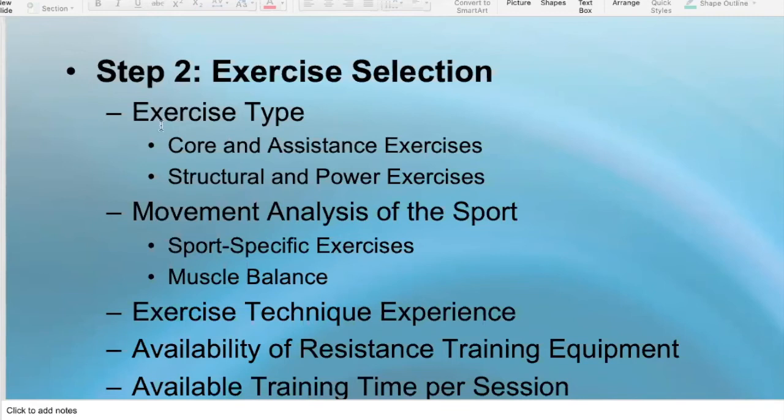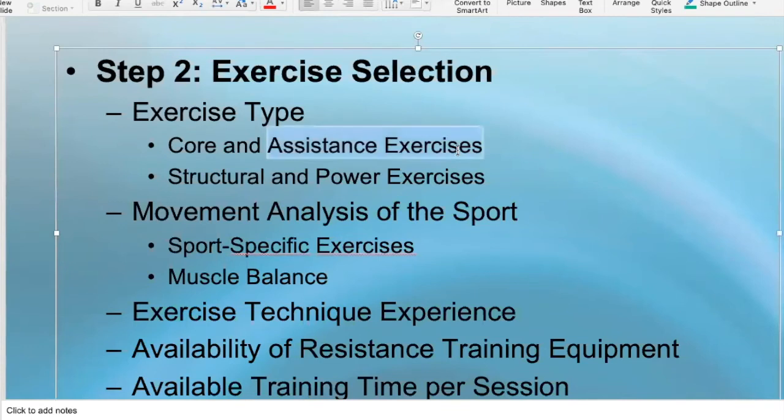There are going to be core exercises based on stabilizing your stomach and your back and the overall stability of your body. But then there's also going to be assistance exercises, which are more specific to fine motor patterns that are going to be conducted during that sport. These would be like bungee exercises, rotator cuff exercises, wrist, ankle exercises, exercises that will assist the overall body in terms of performing that activity.